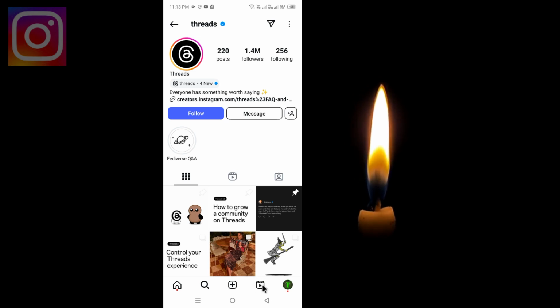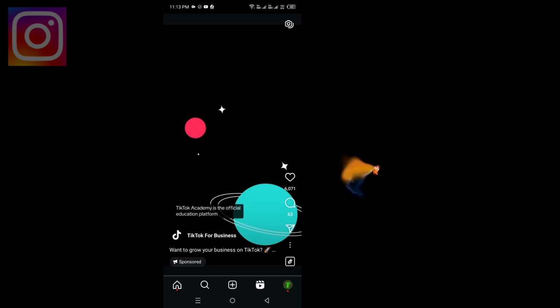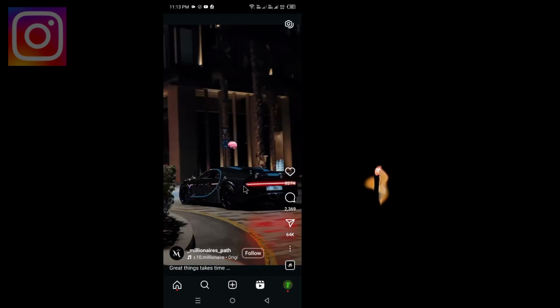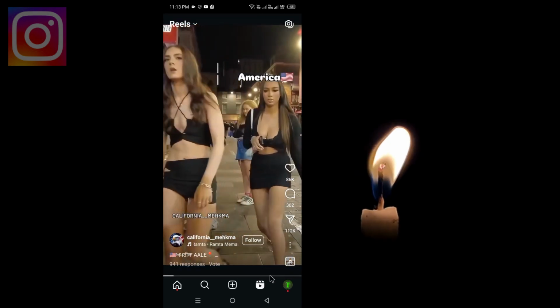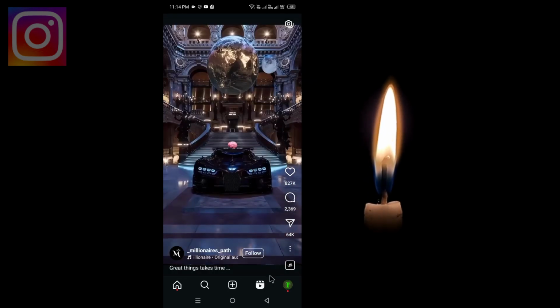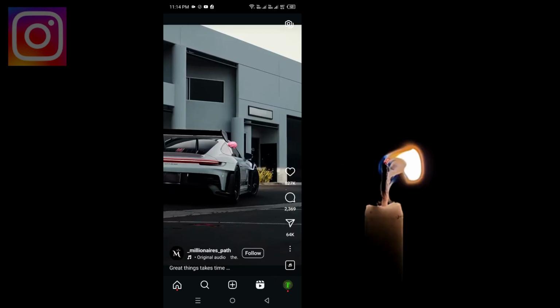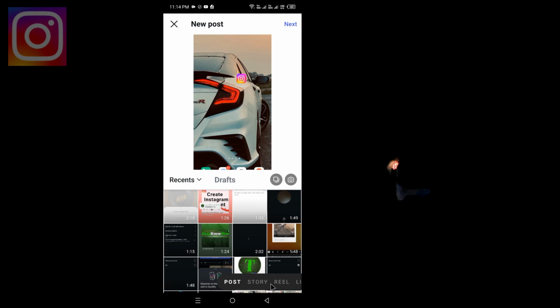While you may see reels from people you follow in your main feed, they'll be mixed in amongst feed posts. To see a feed of only reels, go to the Reels tab. Reels are short-form vertical videos that are similar to TikTok or YouTube Shorts. If you want to post a reel, tap the plus sign at the bottom and select Reel in the menu. Check out our full guide on how to use Instagram Reels to learn how to make Reels videos.